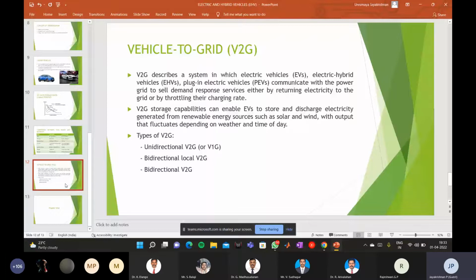What is the range? Can we reach the destination with this vehicle? So many queries were there. And about the range, the company has already stated they are giving 312 kilometers for the Nexon EV on one full charge. That's an ideal condition without AC and all. But in my experience, I am getting almost 250 to 270, anywhere in between.